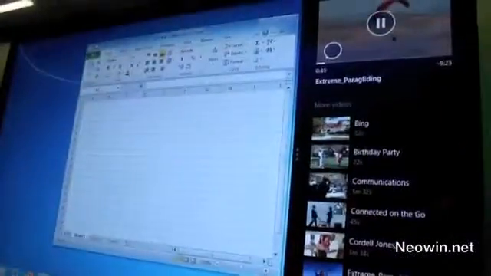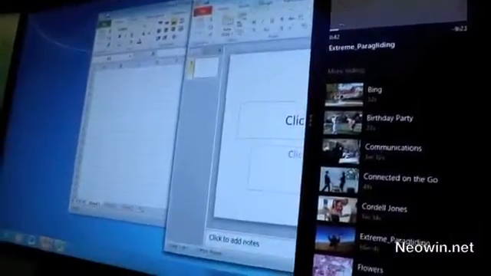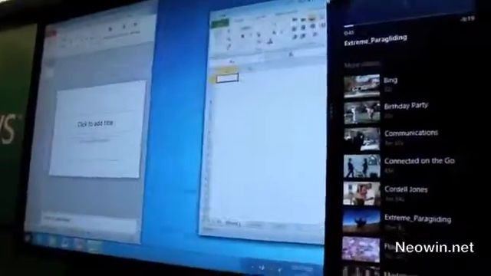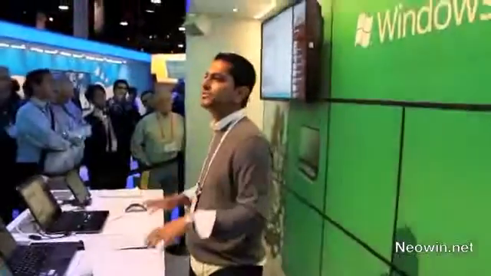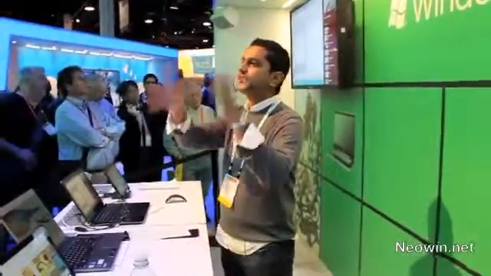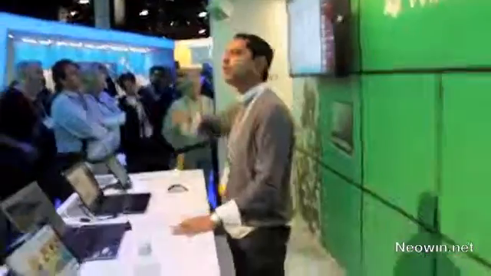And when we say use the desktop, we really mean it. Here, let me launch PowerPoint, and I could use this. I could even snap PowerPoint and use these while I'm using this Metro-style app. So there really is no compromise. You can use all the best parts of the desktop you love, as well as this whole new world with Windows 8.